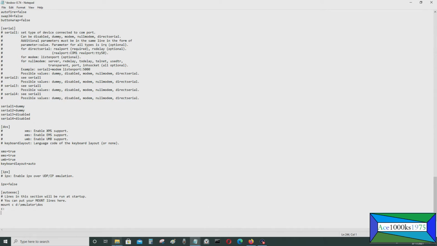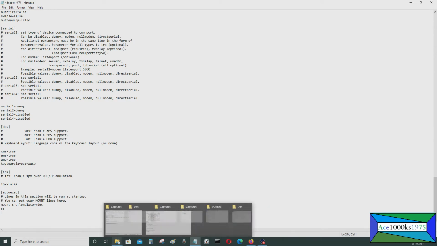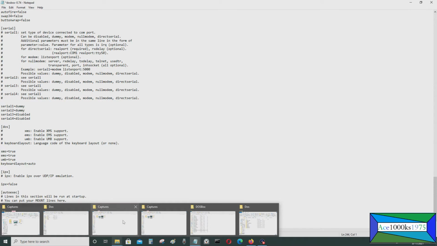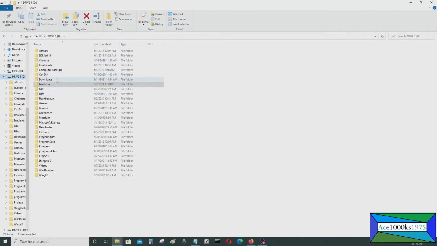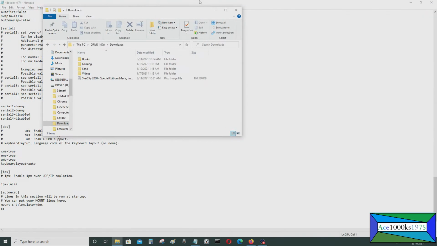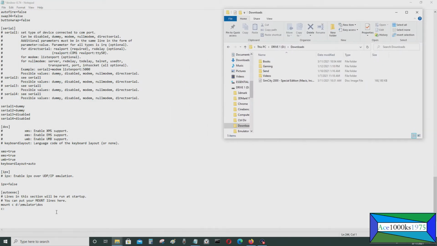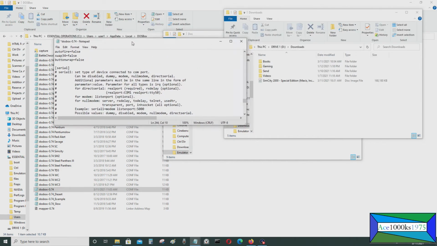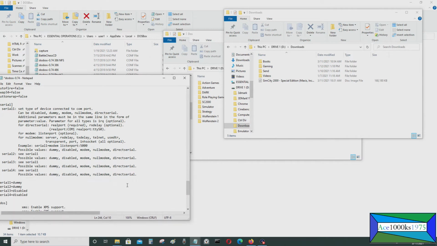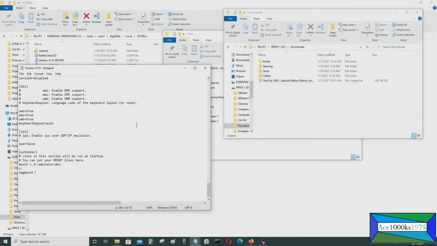Now, I need to mount this to where I have my image file, of course. It's right here. It's imgmount. Get that back in there.